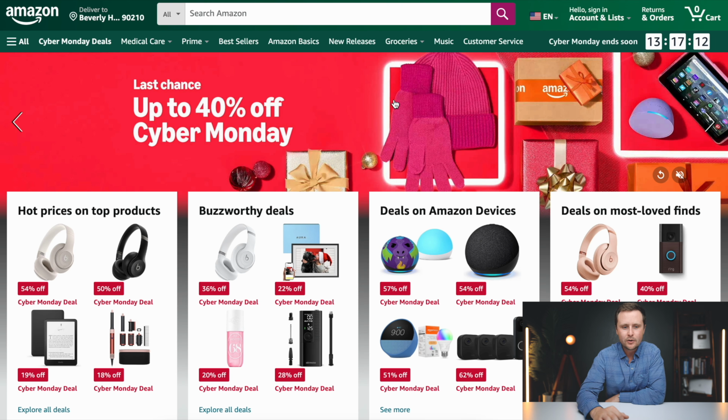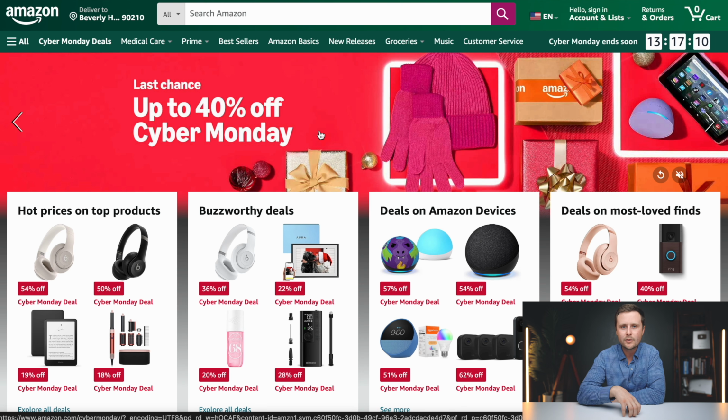So let's switch over to the computer and let's go to Amazon. This is where we are going to start for the beginner way of doing niche research. When you are opening up Amazon, the first thing to do is open it up in a private window or an incognito window. What this is going to do is give you general search data from Amazon. It's not going to give you results that are tailored to what you have personally bought on your account.